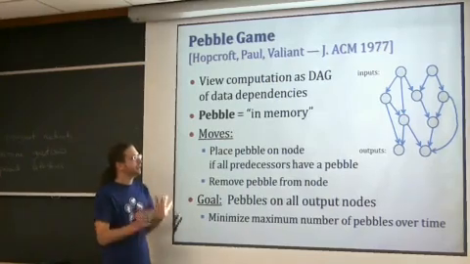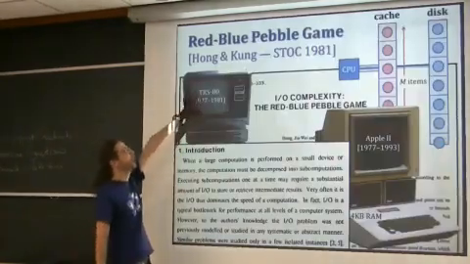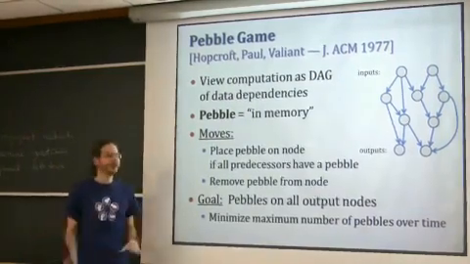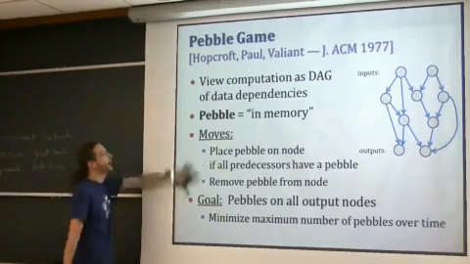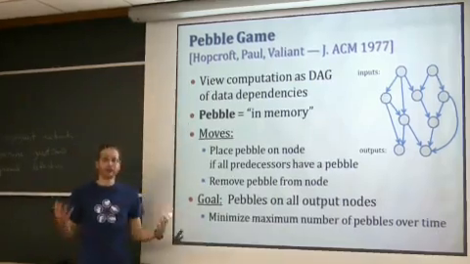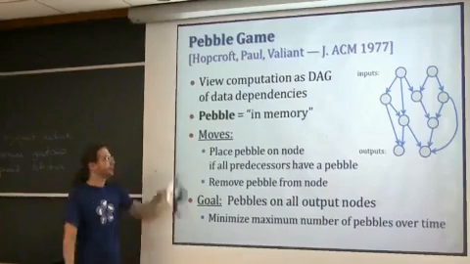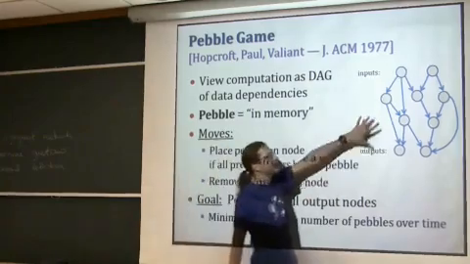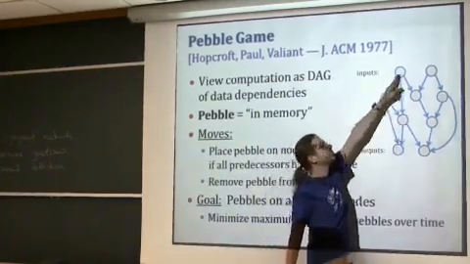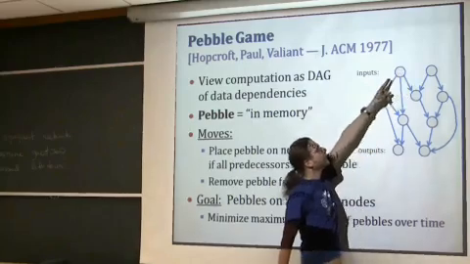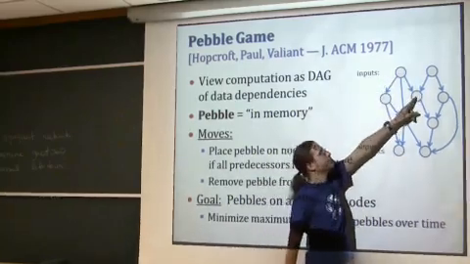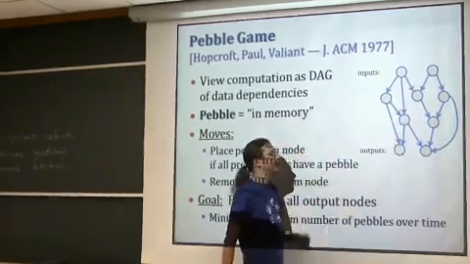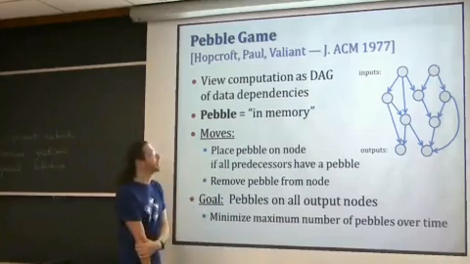So their model, before I get to this red-blue pebble game model, is based on a vanilla single-color pebble game model by Hopcroft, Paul, and Valiant. This is the famous paper relating the time hierarchy and space hierarchy. And what they said is, OK, let's think of the algorithm we're executing as a DAG. We start with some things that are inputs, and we want to compute stuff that depends on having these 2 values and so on. In the end, we want to compute some output. So you can rewrite computation in this kind of DAG form.